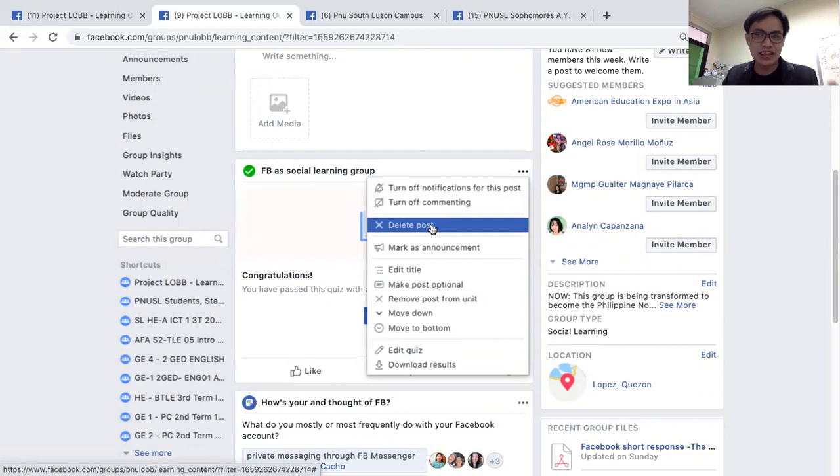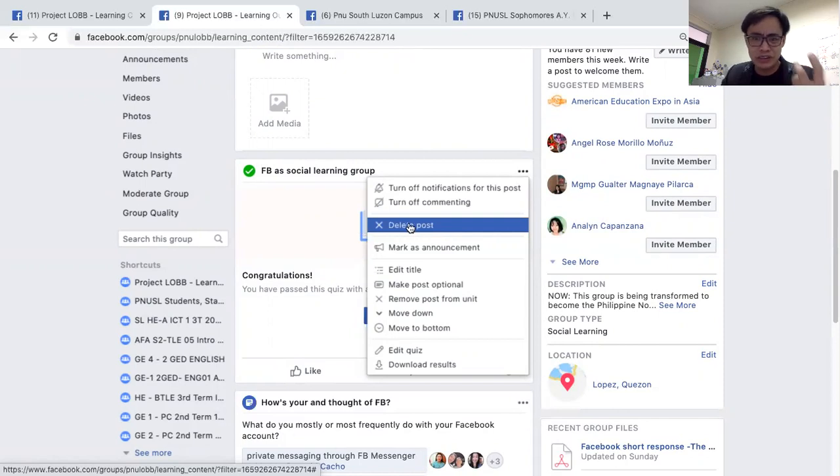Students can retake the quiz. So if I were you, don't give them a one-take quiz. Let them retake the quiz. Of course, you have to provide readings, provide activities that will lead them to answer the quiz that you have. Or you can make the practice test as the content, as a learning content itself, for learning the topic that we're communicating.